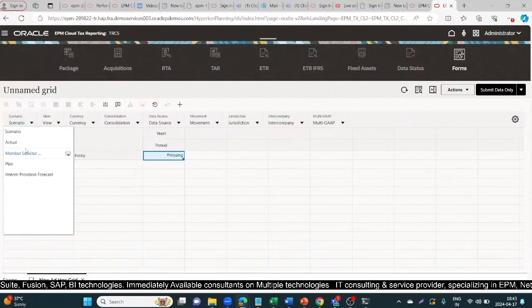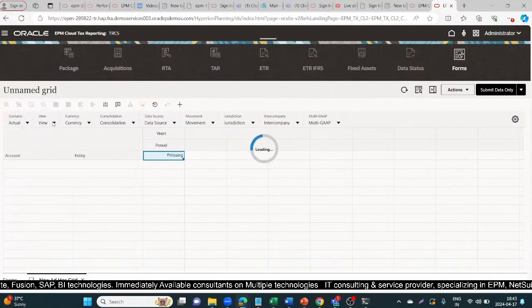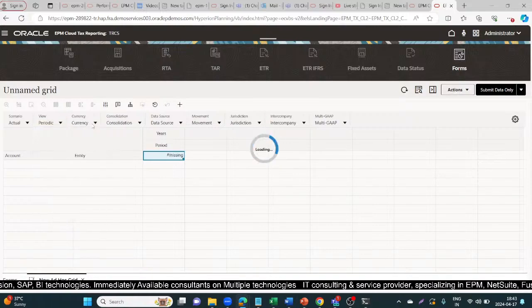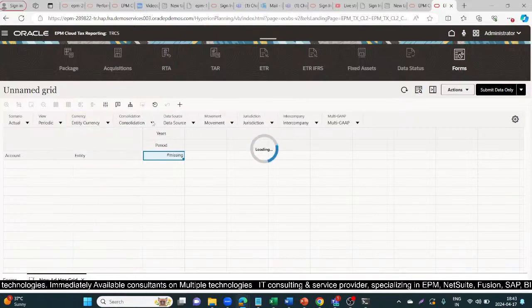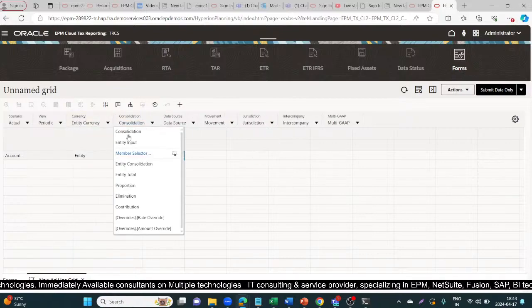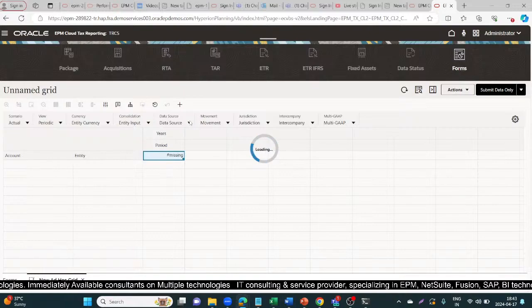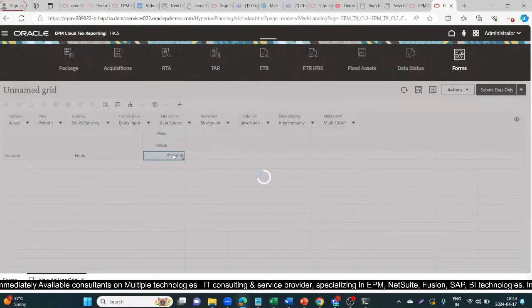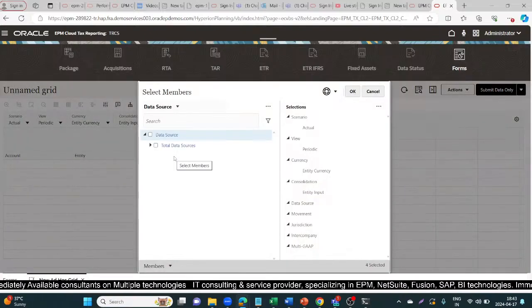We'll define the same intersections. Currency as entity currency. Consolidation I'll give as entity input. Data source I'll pick from member selector.